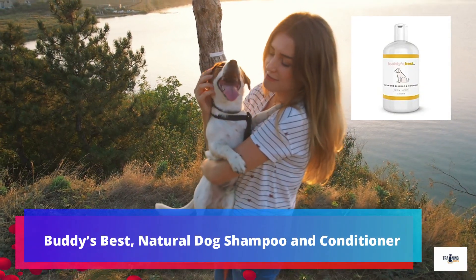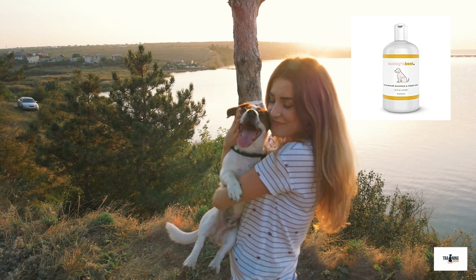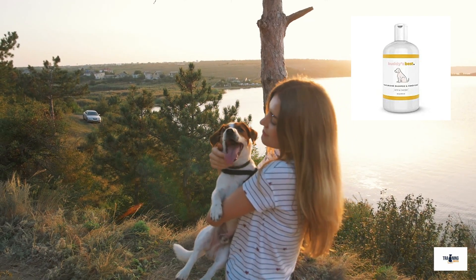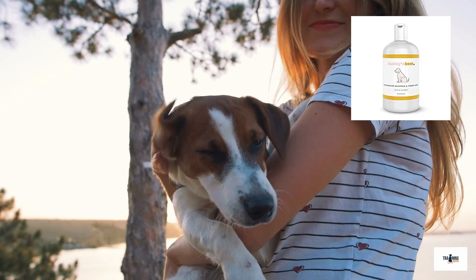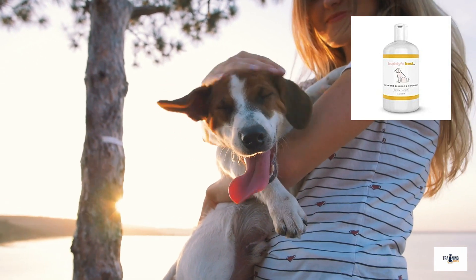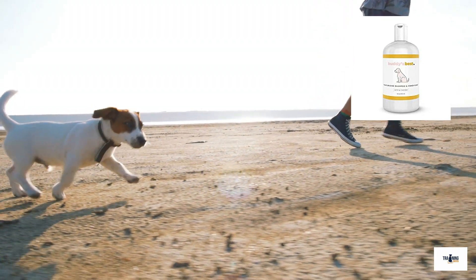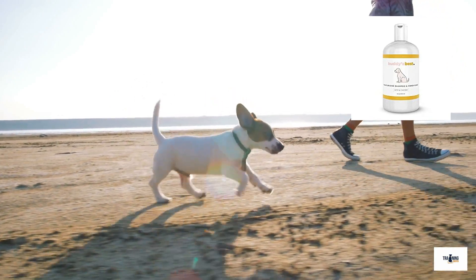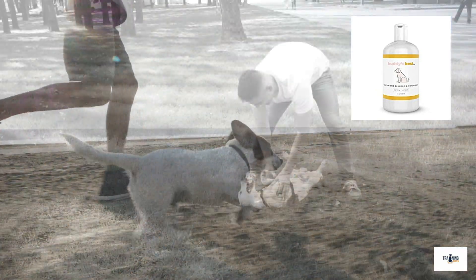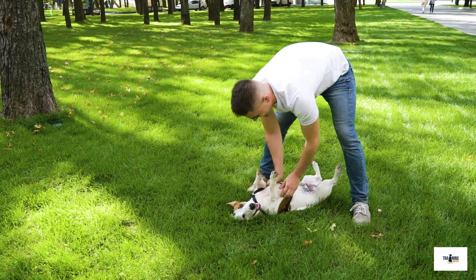Number 6: Buddy's Best Natural Dog Shampoo and Conditioner. Buddy's Best is your basic dog shampoo that covers all bases. The soap Buddy's Best uses is hypoallergenic, so it will not interfere with your Jack Russell Terrier's skin. But if your Jack Russell Terrier does have itchy or sensitive skin, the oatmeal Buddy's Best uses should help with this problem. Your Jack Russell Terrier should smell great after being bathed with this doggy shampoo, since it's available in two different but equally delicious scents: coconut vanilla bean and ripe melon. Plus, Buddy's Best Dog Shampoo comes in a large, luxurious 16-ounce bottle that will make you and your dog feel like they are getting a proper salon experience, and you will not have to keep running to the store.